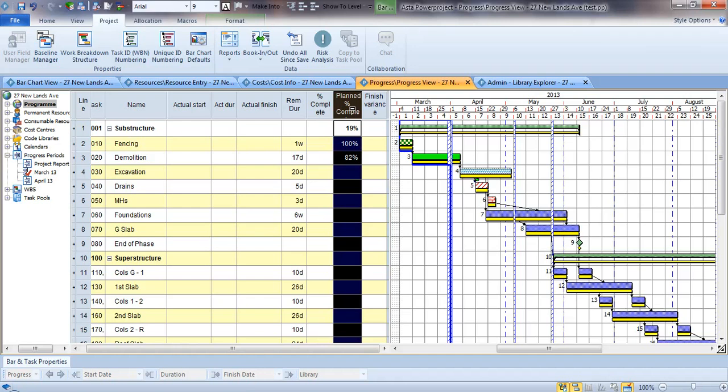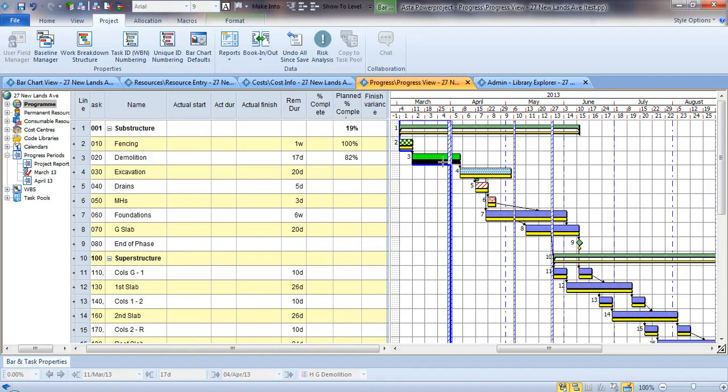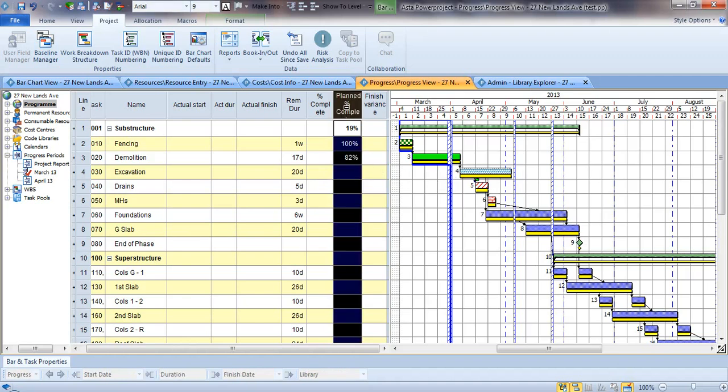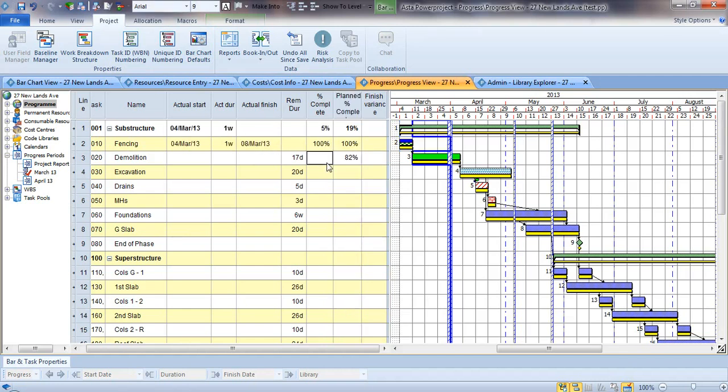In the plan % field, we can see how much work should have been done when the blue line passes through the original baseline. And in this way, we're forming the basis for very detailed earned value analysis. So I can then say, either by remaining duration or actual finish dates or percentage complete, what's happened to any particular item.